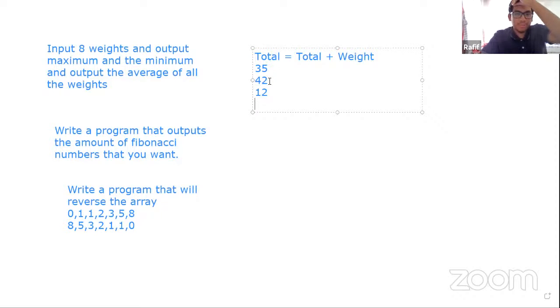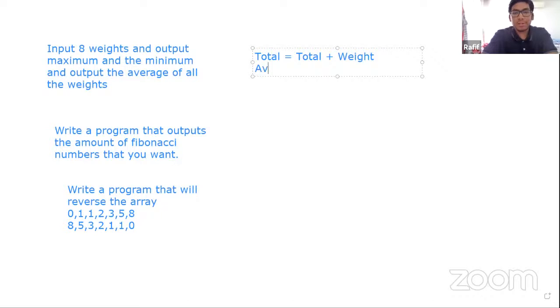So 35 plus 42 is 77 plus 12 is 89, okay? So the total will equal 89. So first of all, that's what you need. You need a total variable which adds up all the sum of the weights that you input.